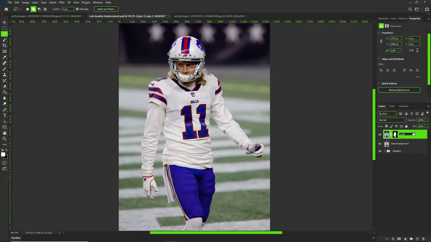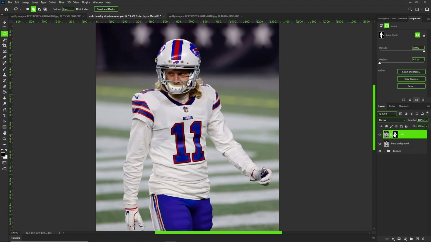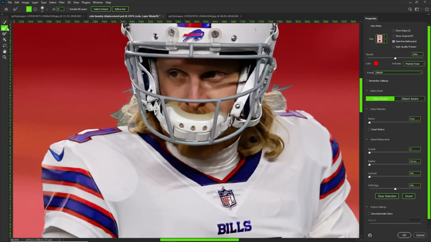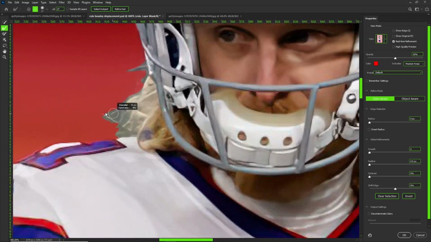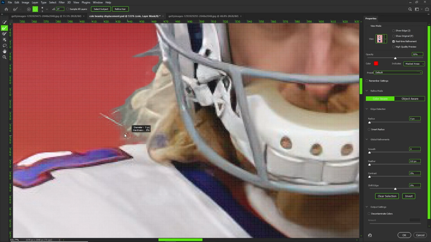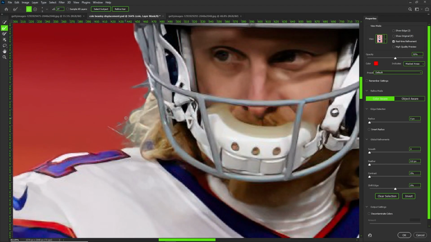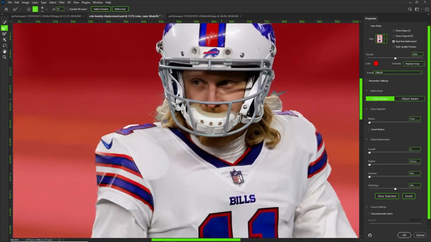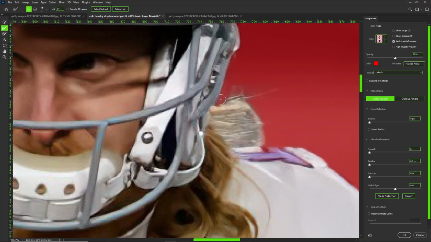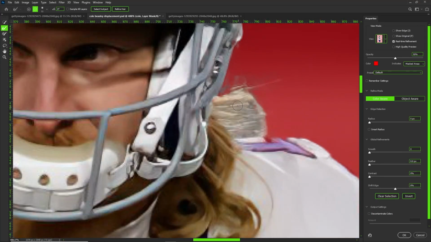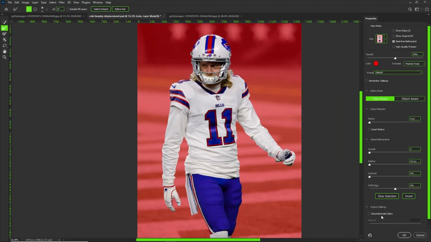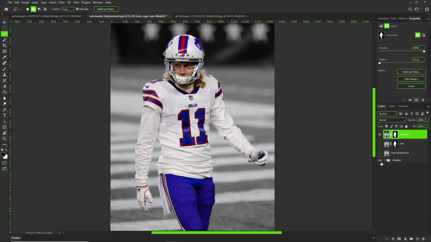Then on top you guys see how it has the mask of Cole Beasley right there. So then I double click on the layer mask, and I'm using my feather tool because I'm going to try and get some of those hairs nice and smooth, so it's not rough edges. I'm just brushing on with my feather tool really lightly. I don't usually change any statistics on the right side for my brush when I'm using this, but I do decontaminate the colors at the end. Just using your feather brush at the normal increments usually works for me, and I usually set my decontaminate to somewhere around 80 and set it to a new layer mask, just like that.